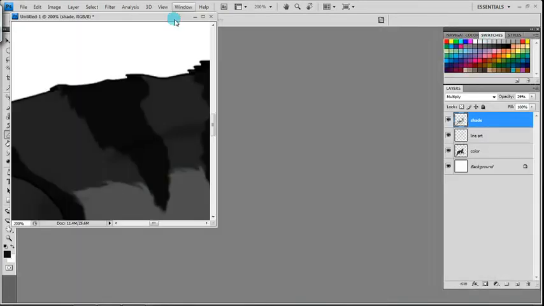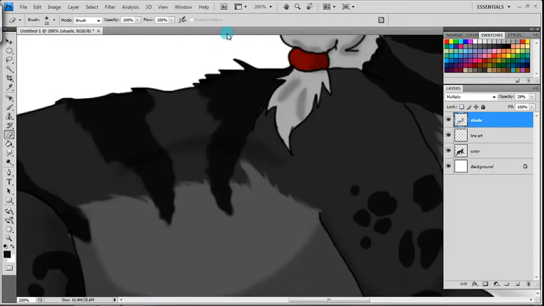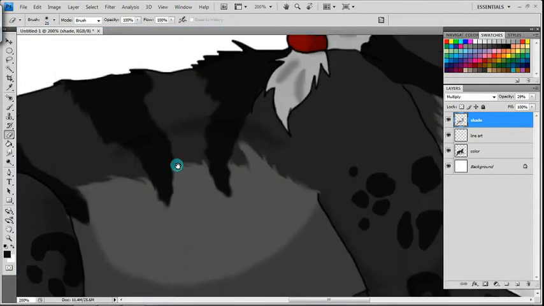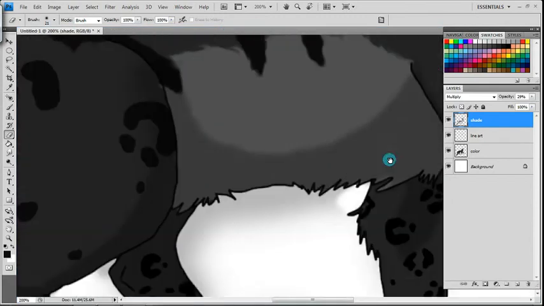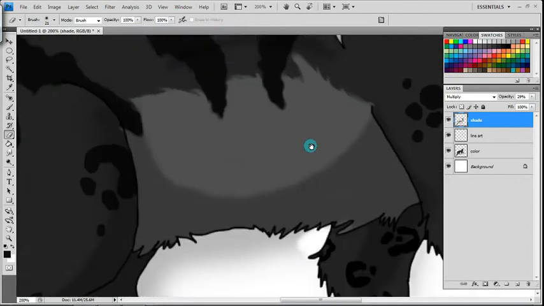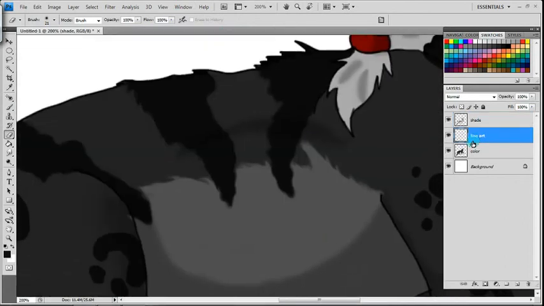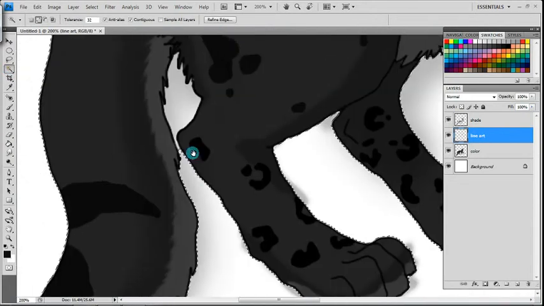Oh, whoa. My apologies. Photoshop's having a little fit. Okay, there we go. Now, you're thinking, alright, what about all the shading on the outside? Do I have to erase it all? No, you do not. Go to the line art layer. Pick your magic wand again. Click on the outside of the character.